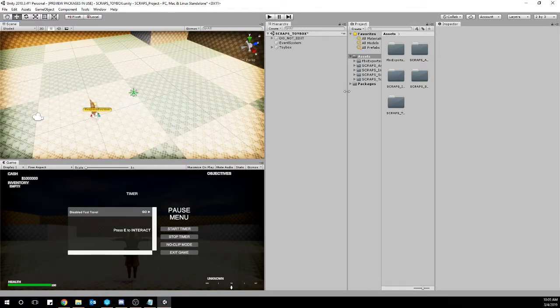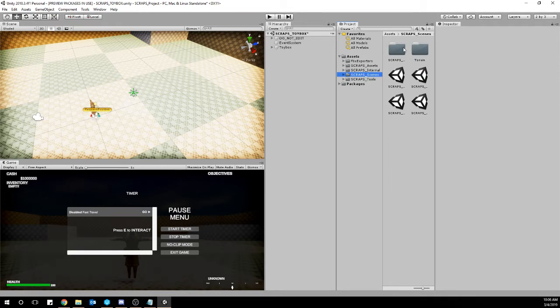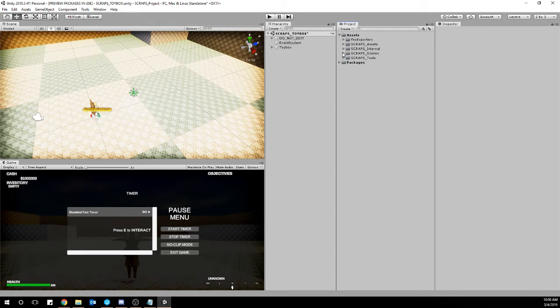If you don't have that open, over here in the project window, you can go to the Scraps scenes folder, and then in here we've got the toy box. Now this layout for this project window is not my favorite. So if you wanted to set this to show not 2 panels but just one, which will include all of the folders and files in the same one, you can go to this little drop down and select 1 column layout, and now I can see all of the files underneath the folders. And then there's the Scraps toy box.